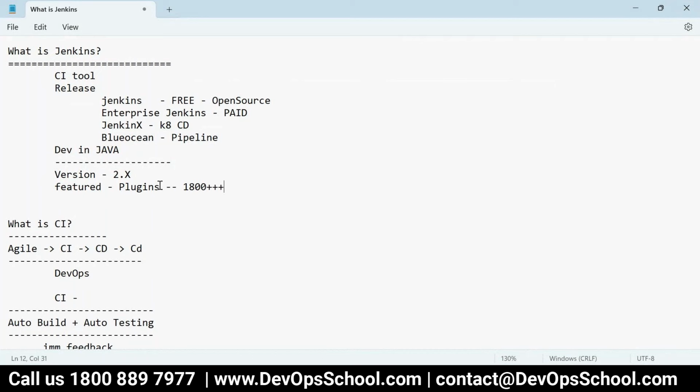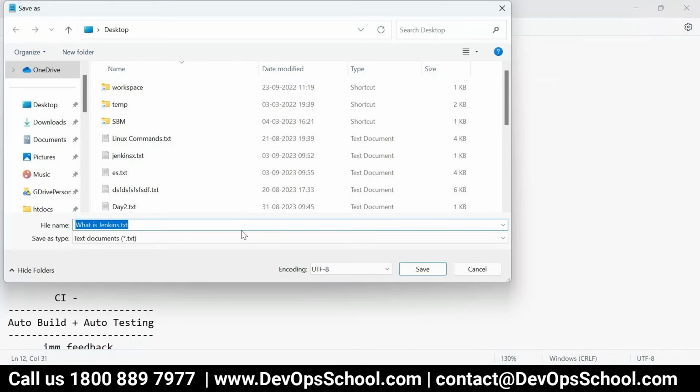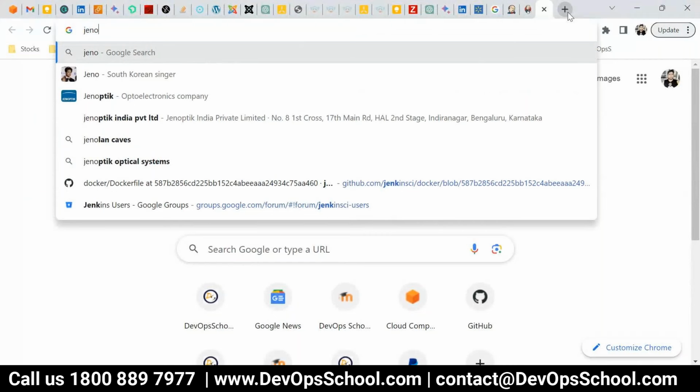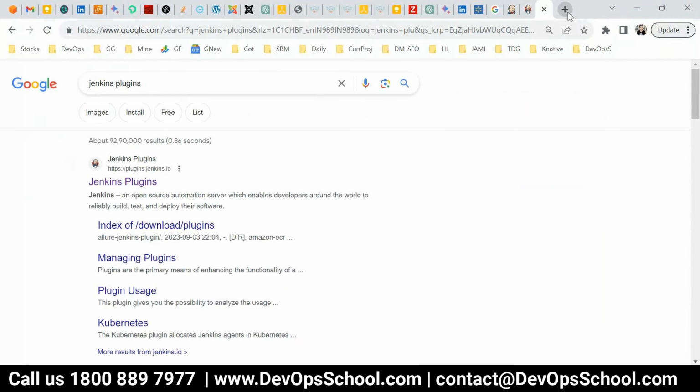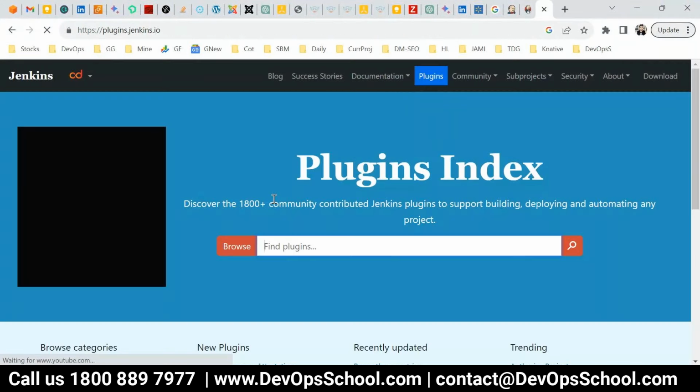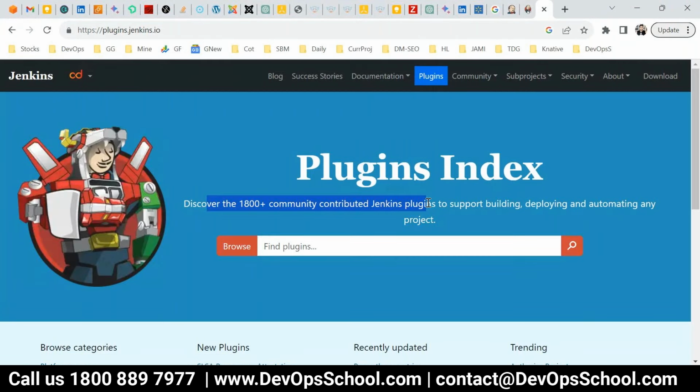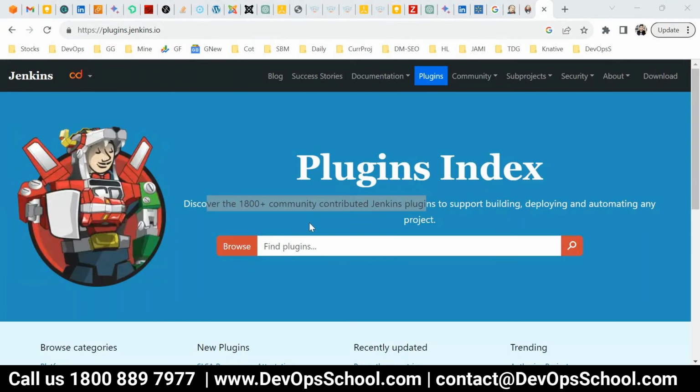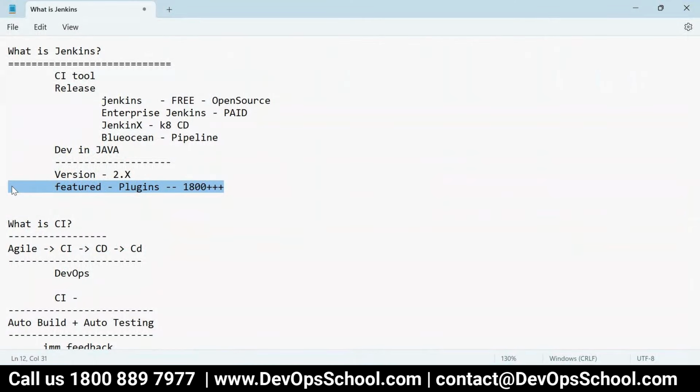This is a website where you see so many plugins. If you want more features, you can install more plugins. There are some practices for installing plugins, which we will cover.